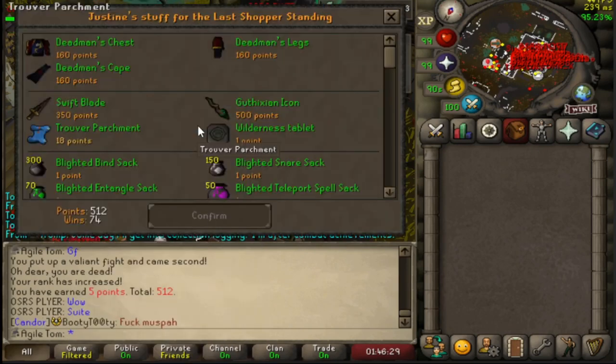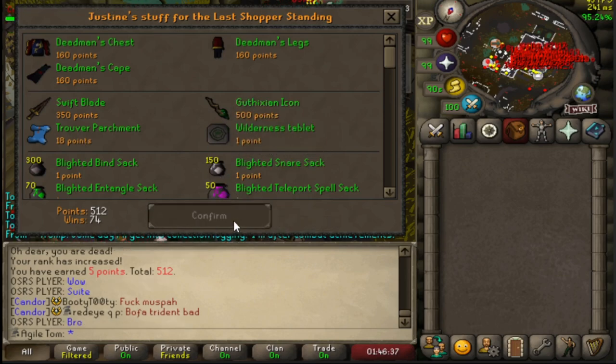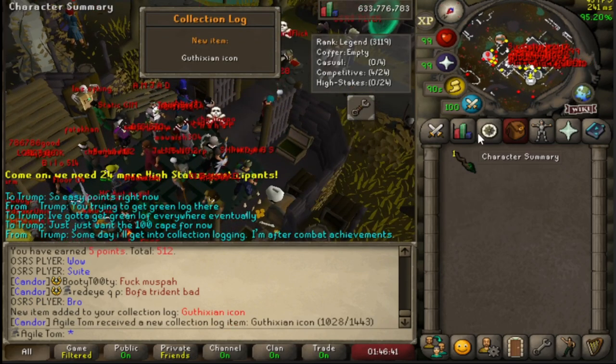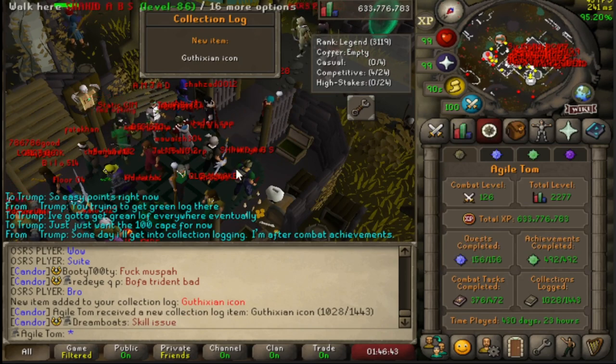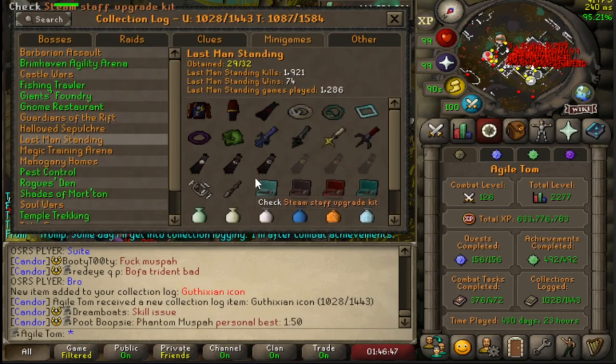And to buy the last unique from LMS. Last normal unique anyway. Got 74 wins now. There it is. Got the Xeon icon. And let's take a look at the log. Just the capes to go.